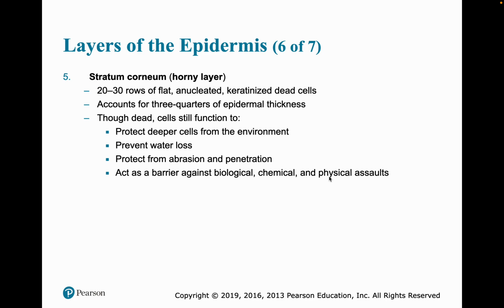Here we have 20 to 30 rows of flat, anucleated, keratinized dead cells, about 3/4 of the epidermis thickness. Even though these cells are dead, they are the ones that provide the bulk of our protective function. They protect the deeper cells from the environment, they prevent water loss, help protect from abrasion and penetration, and they are very good barriers against biological, chemical, and physical assaults.